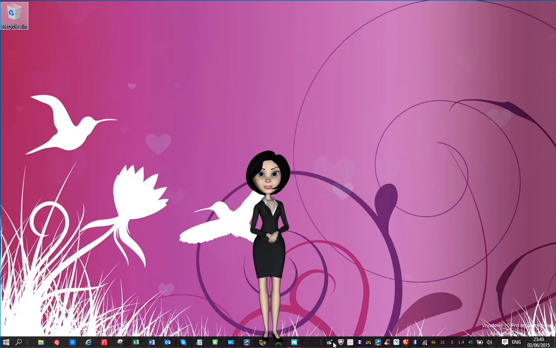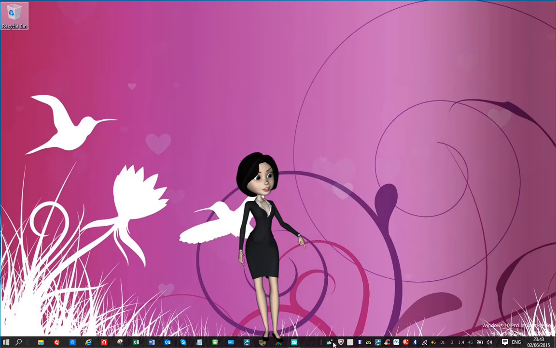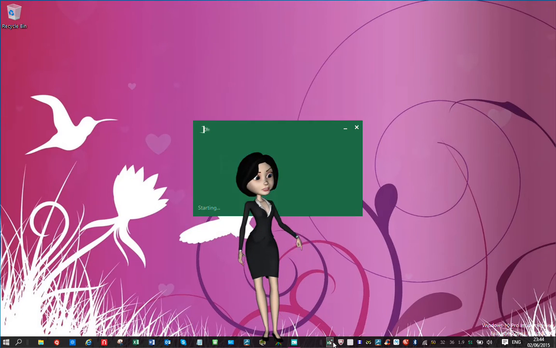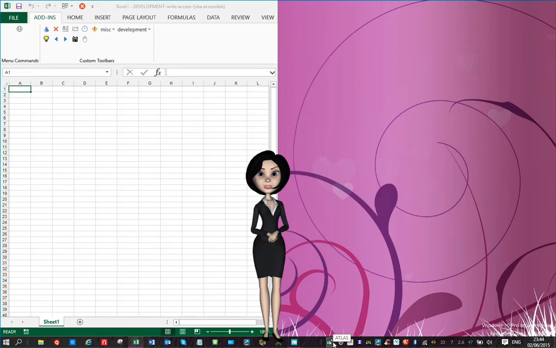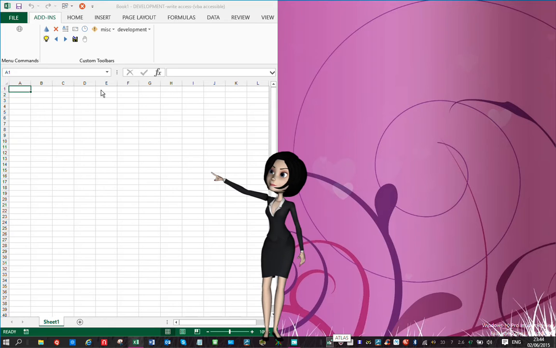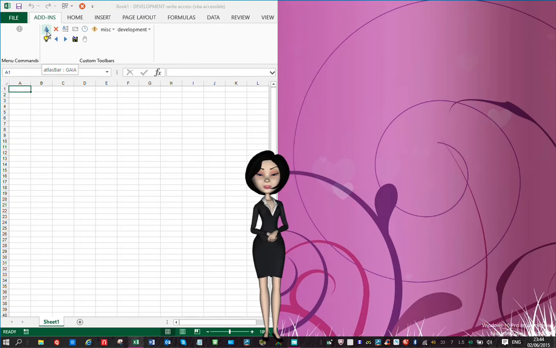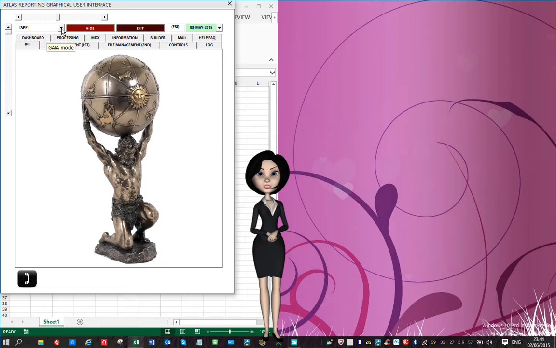And now, to start the Atlas application, click the icon on the Windows taskbar. To initialize the Atlas graphical user interface, click the blue Mountain and Partners icon in the Atlas toolbar. Select the Hera entry in the Atlas application list box.